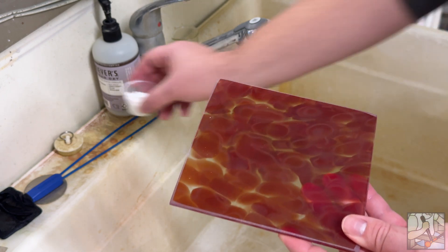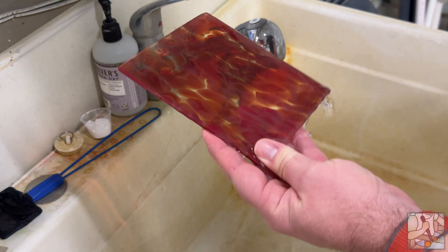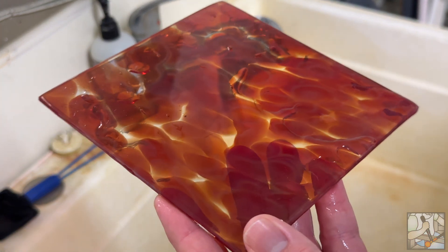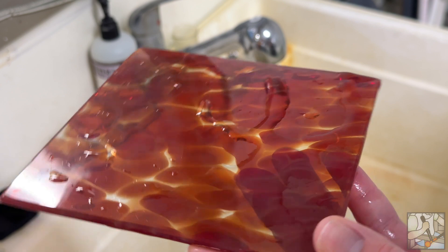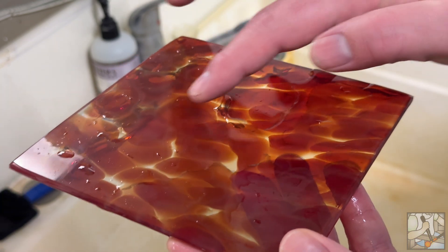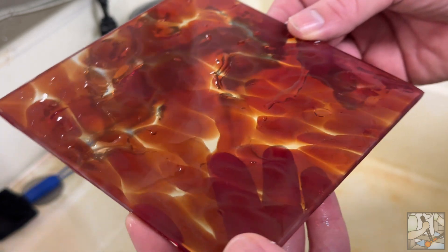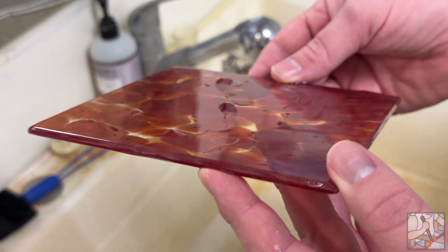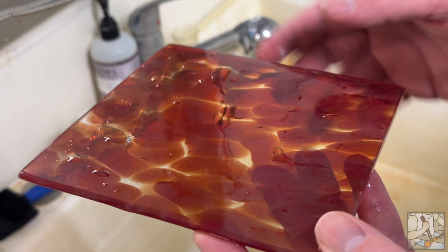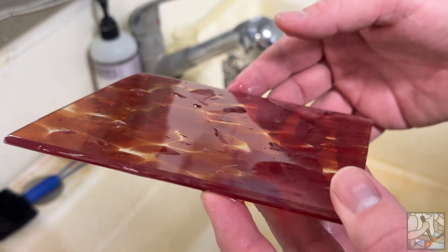I'm going to take a little bit of water. You can see how the water is sort of pulling up there and it's not sheeting edge to edge — it's got little spots on there, almost like a waxed car. That's a really good indication that the surface of this glass is not clean, because it's breaking up the surface tension of the water into these little droplets and spots.